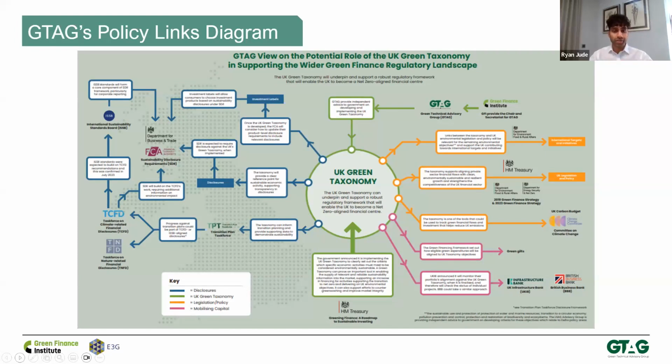So our diagram here is the first attempt we've seen to stitch together existing policy and show how they all link together. But that then got the GTAG thinking about, well, if you have the taxonomy in existence, what other areas of policy that haven't yet been developed could it support in a little more detail? And the recommendations in the paper include, firstly, for the Treasury to maintain a diagram like this on an ongoing basis. But then secondly, the major overarching recommendation of the paper is to act on the 20 policy areas that we identified. Which leads me to hand over to Kate to go through the rationale and to begin to touch on some of those areas.